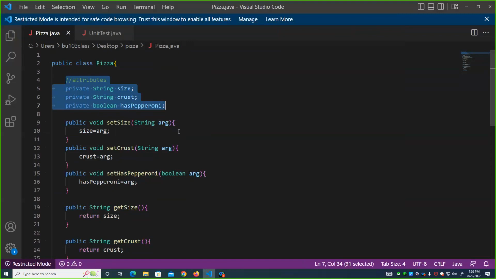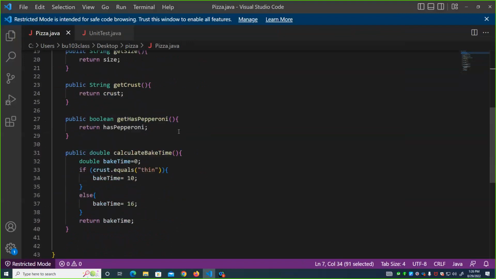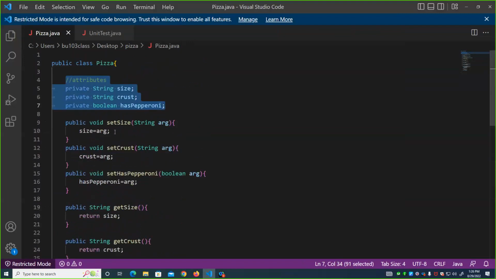Well, at some point, I'm going to put code in this function to make sure that I only give the pizza a valid size. I'm not going to let anyone just assign any value that they want to that size attribute. I'm going to write code to control that, and it's going to exist in a method.